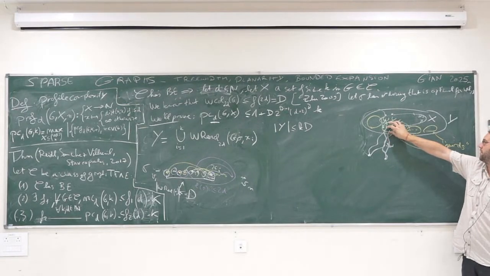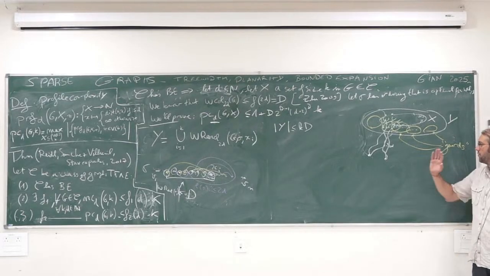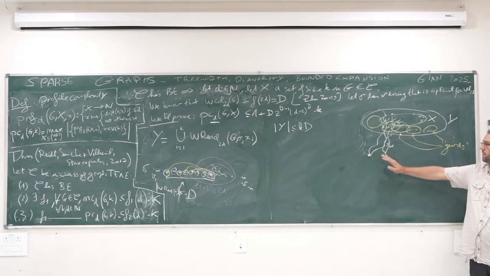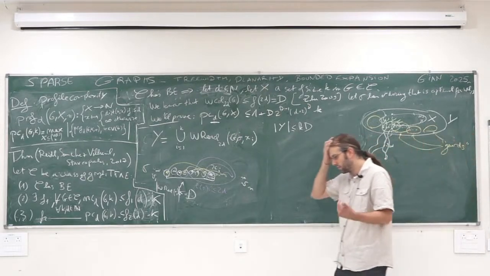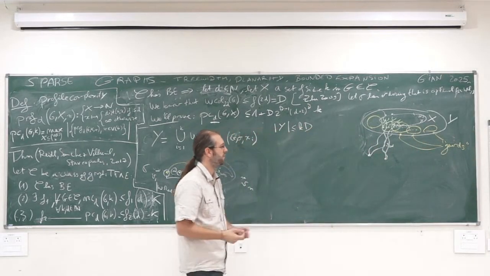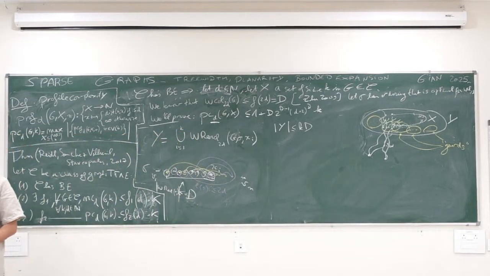I can bound the paths: if they pass through the guard, they will have more than d distance. I'm looking only at the paths of length at most d. We are disregarding the paths of length more than d. We don't care about them. We only look at the path distance at most d. The number of distinct vectors will be at most the size of it, and will depend on that. I will come to the details.